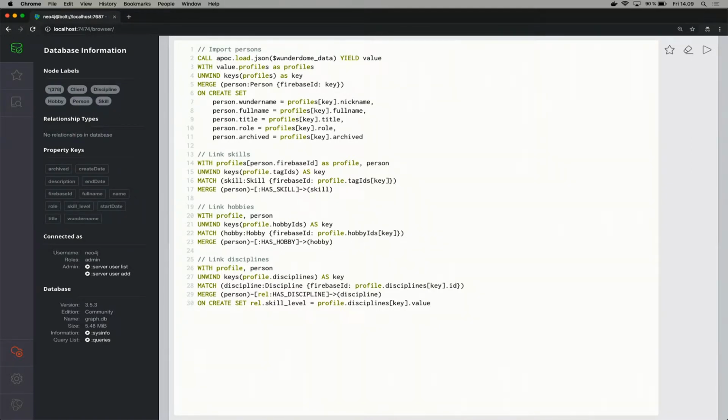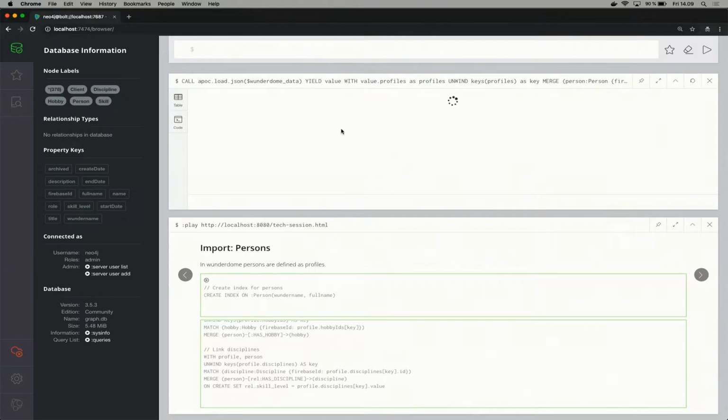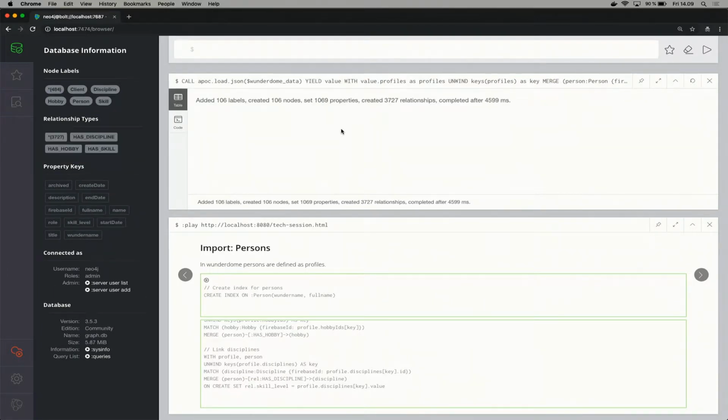Here we are going to link a person with skills, hobbies and disciplines. So if we run this, it will take some time. Now we can see that almost 4,000 relationships were created.